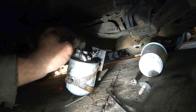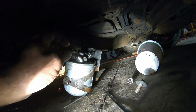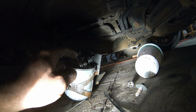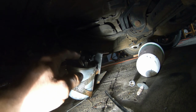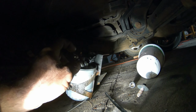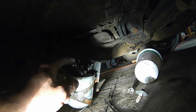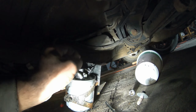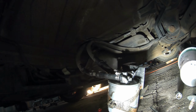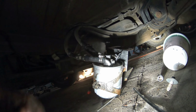But if you're worried about it, unscrew the top there just a little bit. I don't think you need to unscrew it all the way. You just need to unscrew it enough to let the air out and let a little bit of fuel come out. So unscrew it a bit, turn the key on, and watch for the air bubbles to come out, and then fuel. Once you get fuel coming out, close it back down, and then you're good to go. Okay, so I just got to mount it back up there, and it's done.